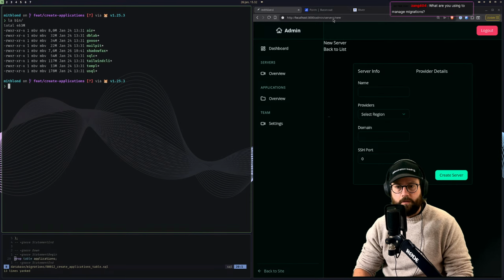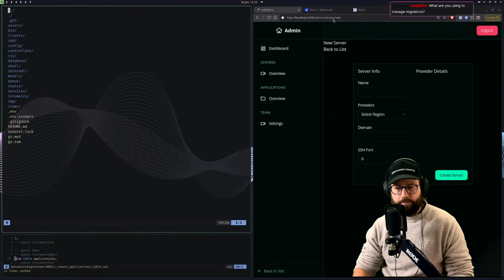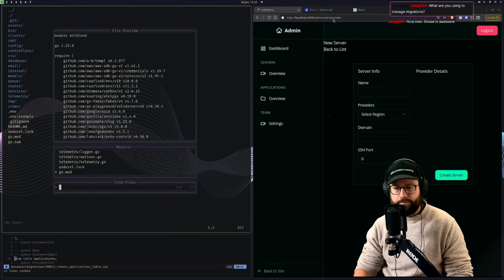So I have this spin here where I have Goose. Is it 2 dashes? How do I do this? Goose version. Yeah, there we go. So Goose is handling the scaffold of the migrations and then running it up and down. So it's basically Goose behind the scenes.